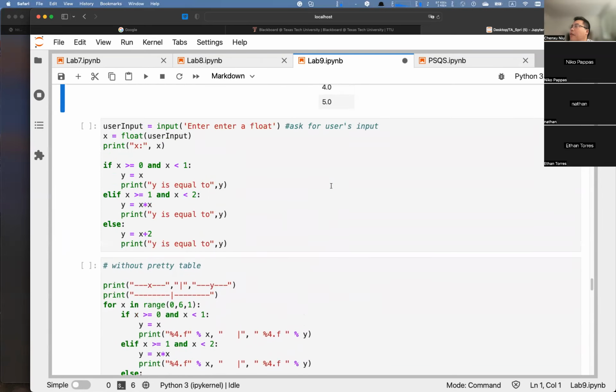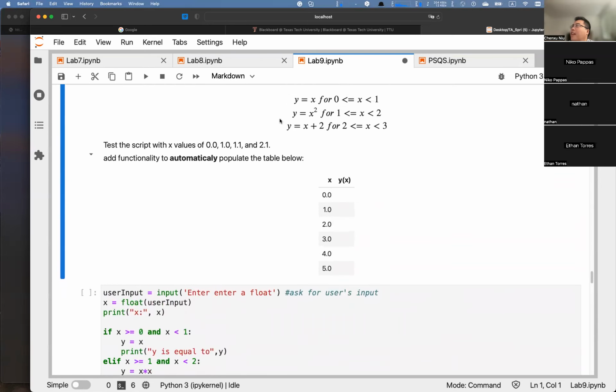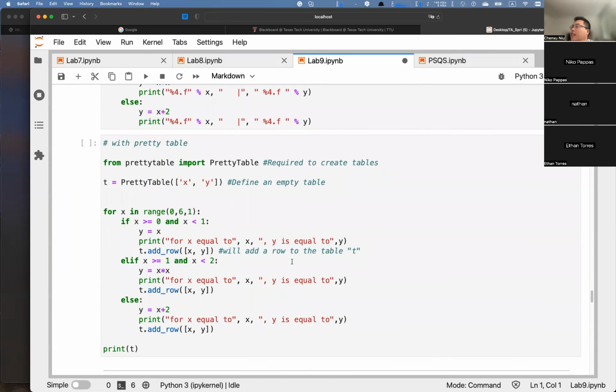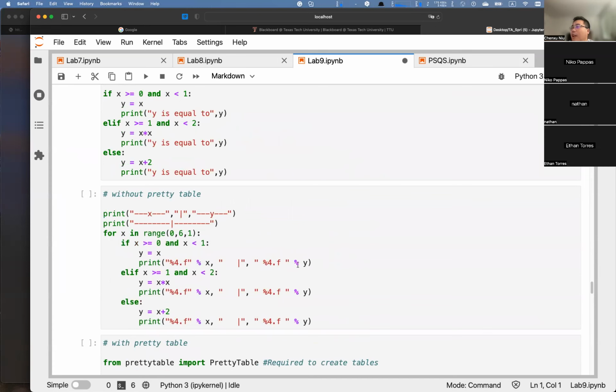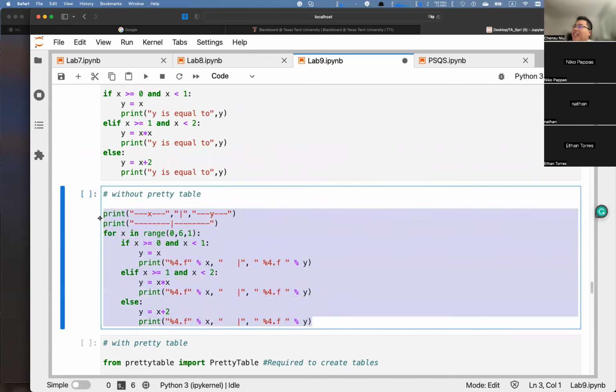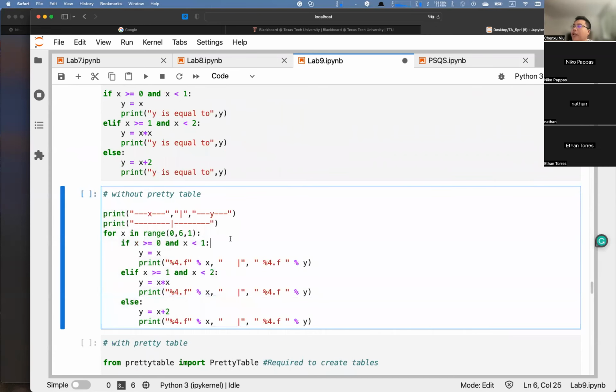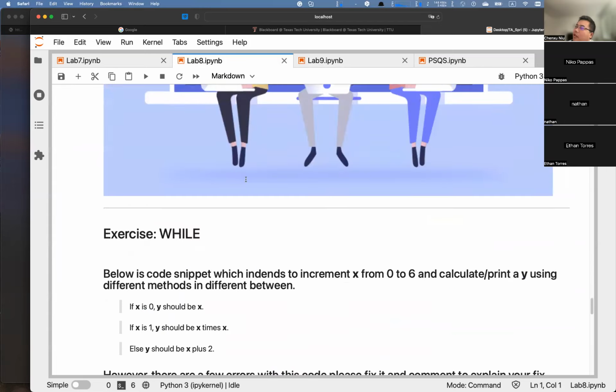Actually, if you remember the exercise of lab 8, then you will see it's related, right? It's actually the answer to the exercise of lab 8, if you remember.